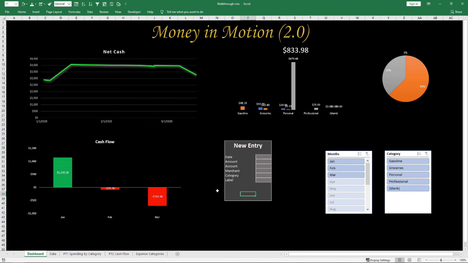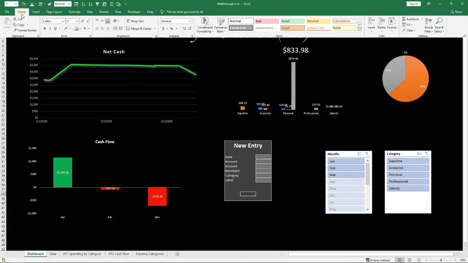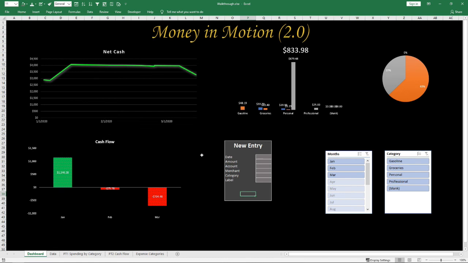VBA. But instead of actually going to VBA, where you have to go into the VBA thing, and it's very wonky, it's like a whole other language, like learning how to code, we don't have to do that. Instead, we're going to play with an automated macro.